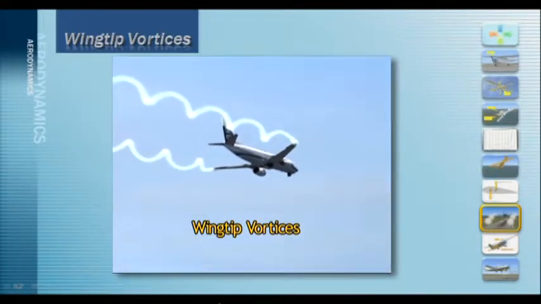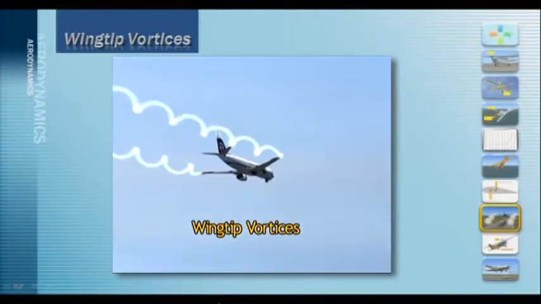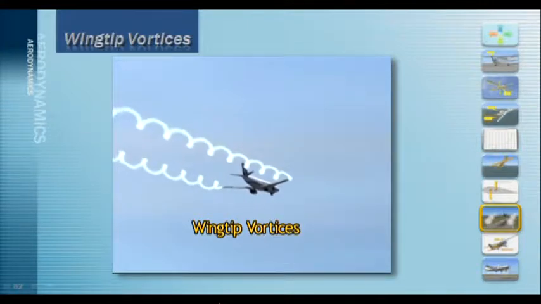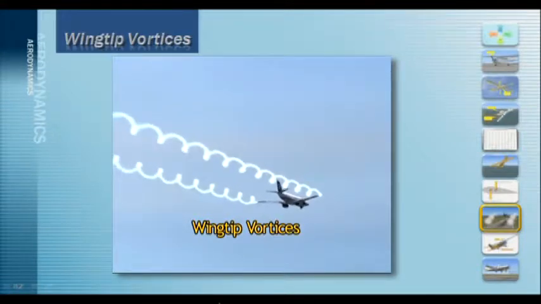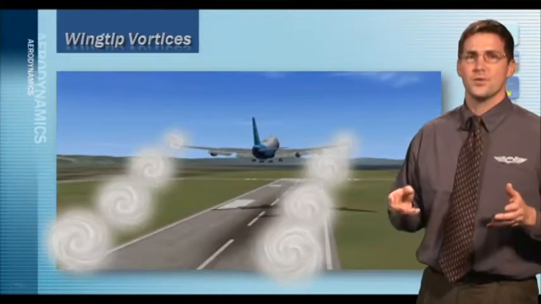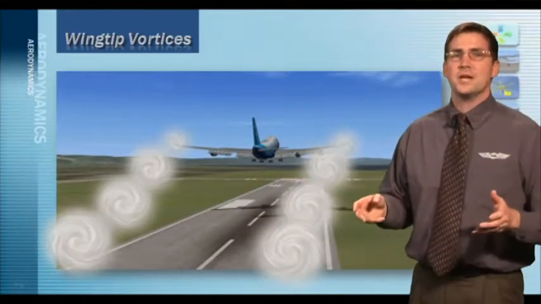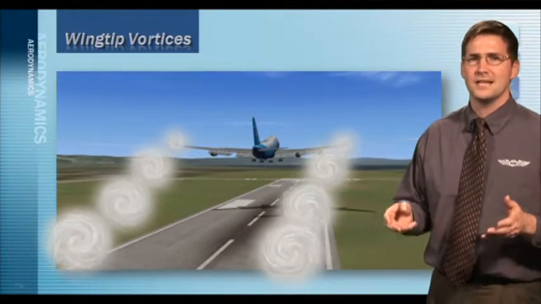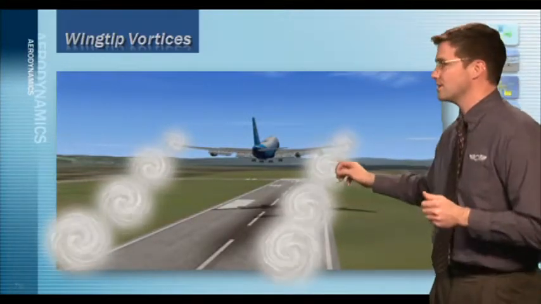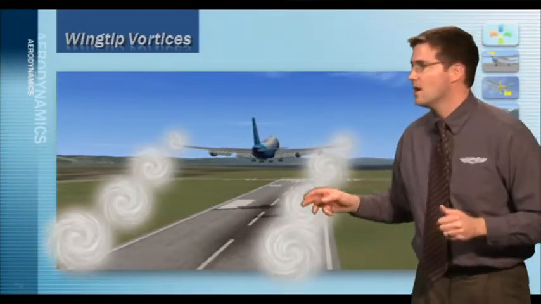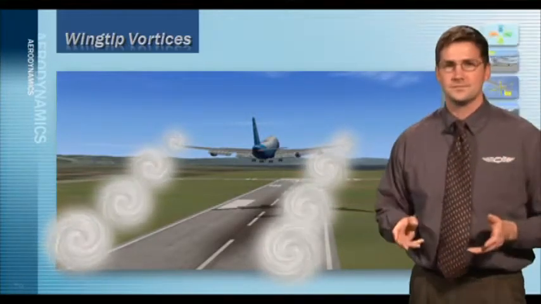Here's how they're generated. As we discussed earlier, when the wing generates lift, there is lower pressure on the wing's upper surface and higher pressure on the wing's lower surface. Out towards the wingtips, that pressure rolls off the wings. It rotates up into the wing's upper surface. Now the higher pressure is rotating to fill that void of low pressure. Wingtip vortices then roll off counterclockwise off the back end of the wing.